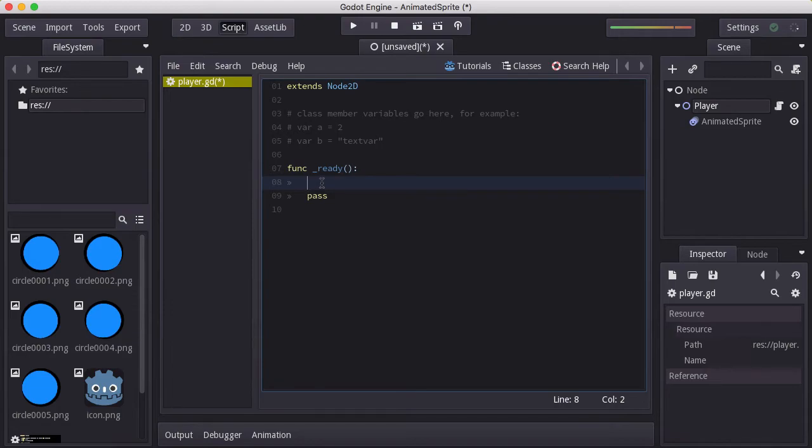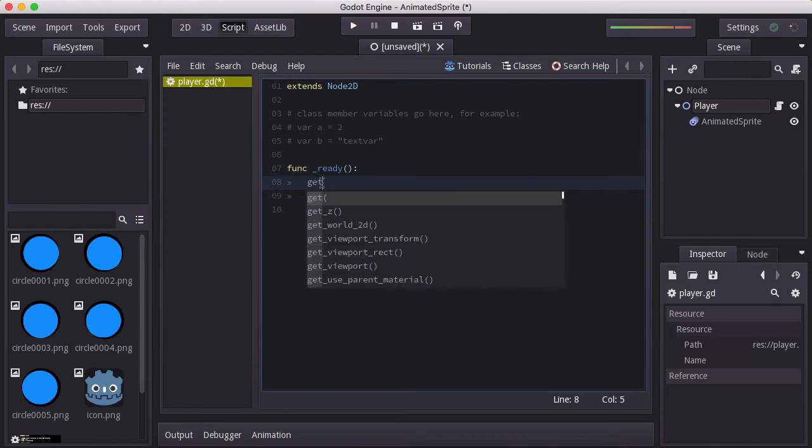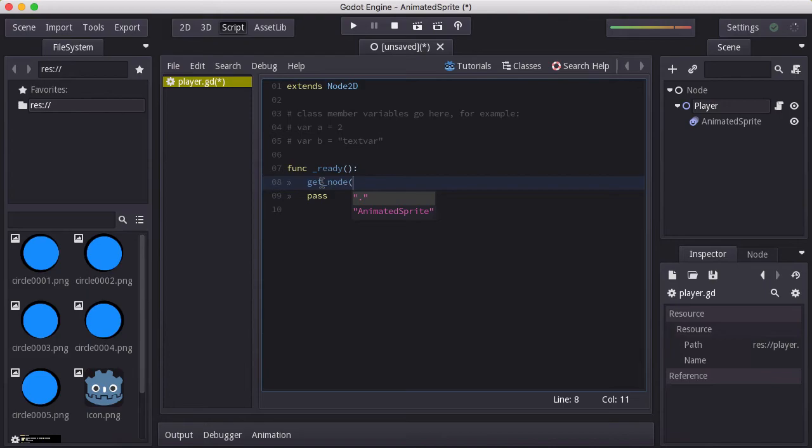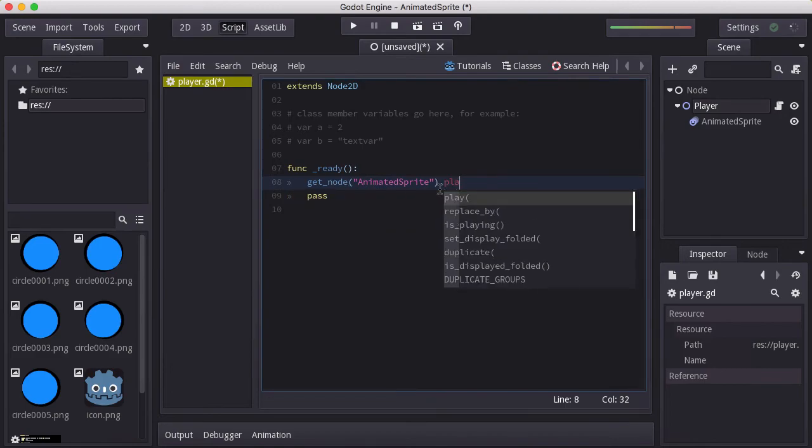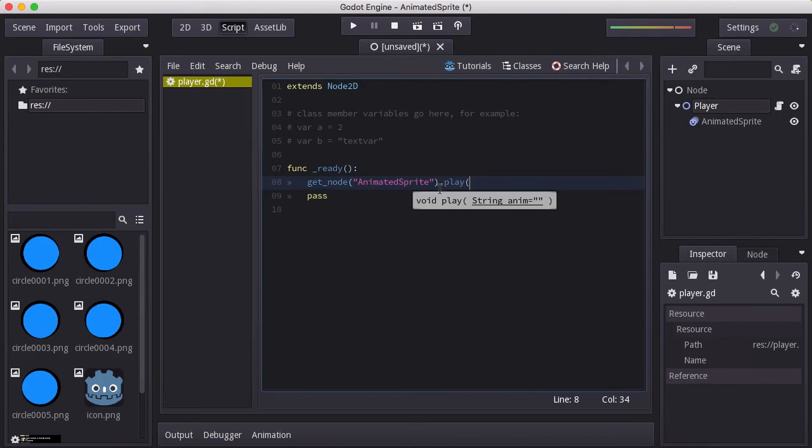To play the animation, you need to write get node and select AnimatedSprite in the player, because we are in the player, so we can directly call AnimatedSprite. So get node AnimatedSprite and say dot play and the name of the animation you want to play.